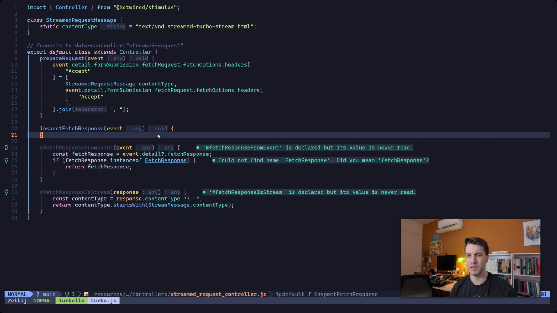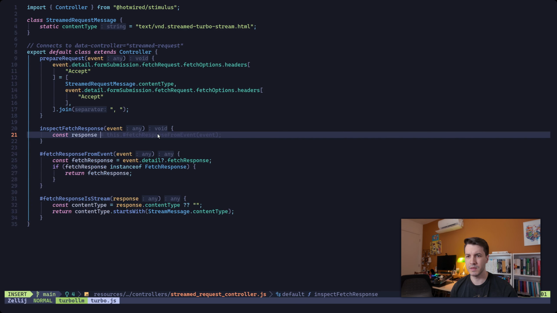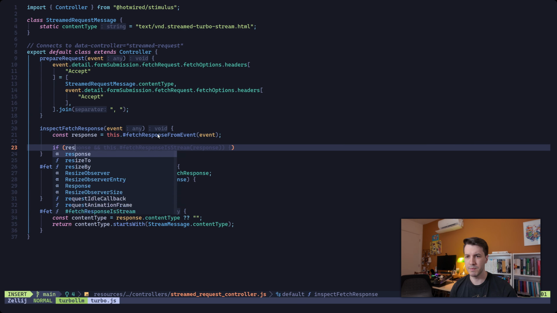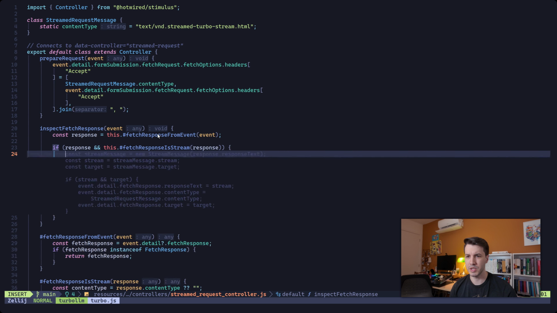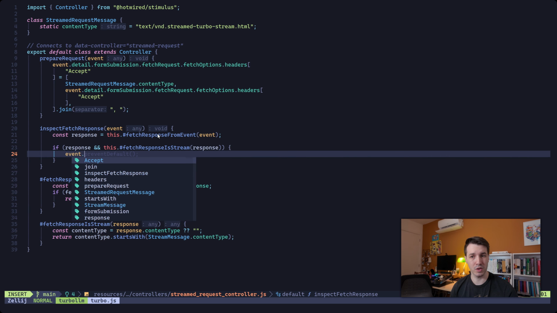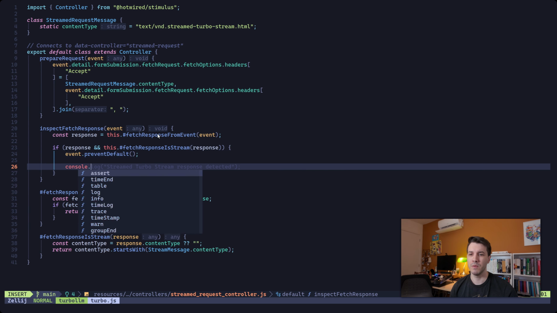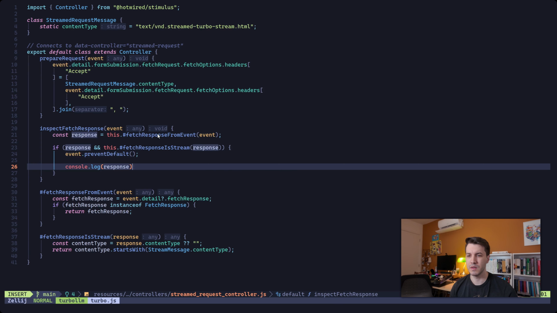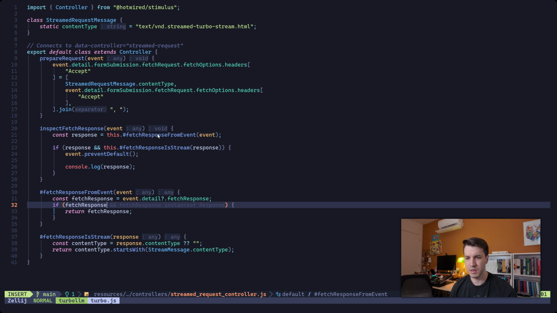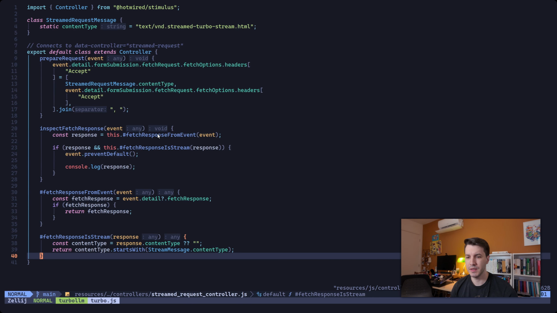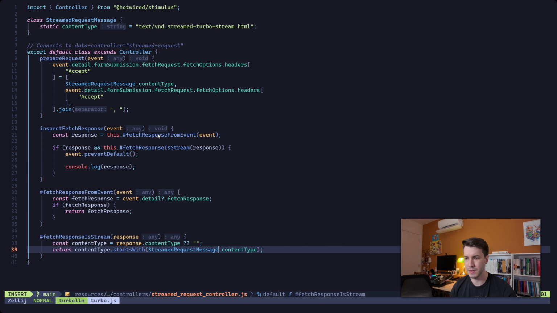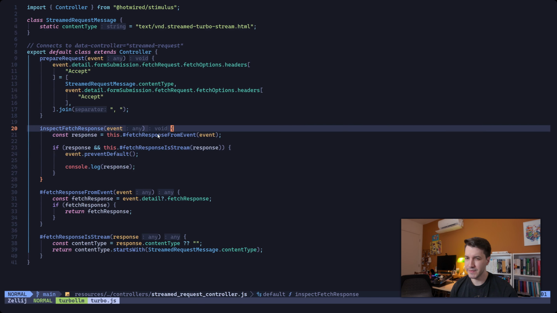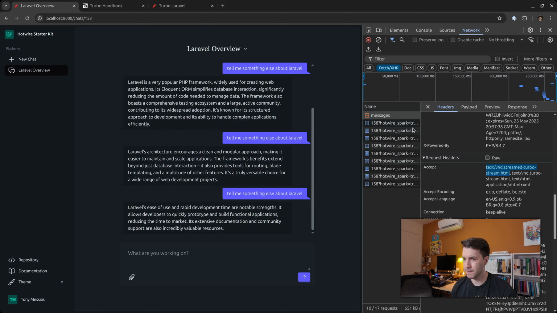So now we can just return a response. Yep, and then if response, and yes, exactly that. So we just do a preventDefault, just like Turbo is doing, and then we can console.log that response, instead of checking for the type. And then over here, we just have to do the streamed request message. Yes, I believe this is it, but let's take a look.